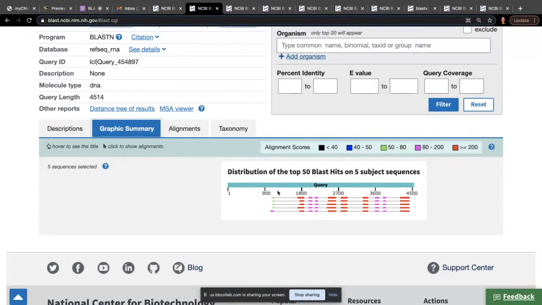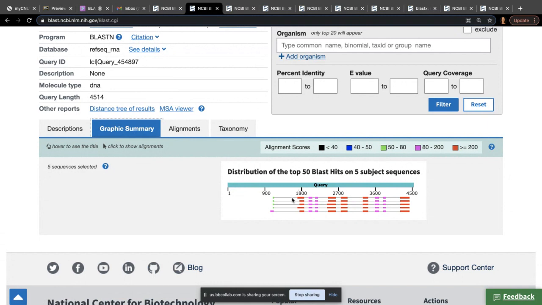So what does this thing mean? So this is my query sequence. That's the sequence I entered. And then these are the mRNAs that match that. And so this thin line here says that this part of this hit doesn't match this part of the query.